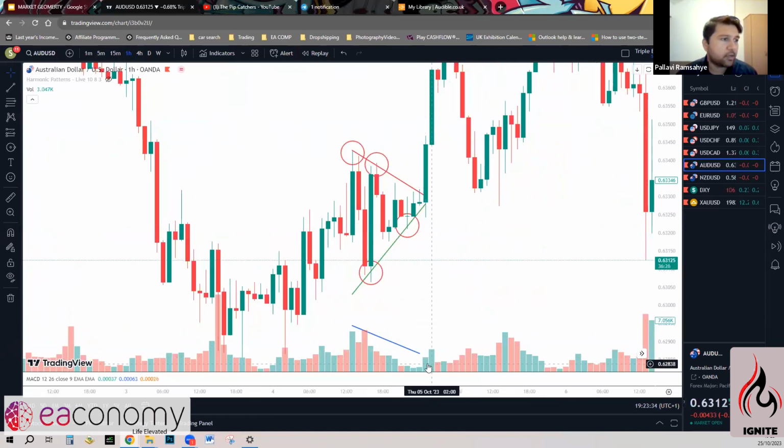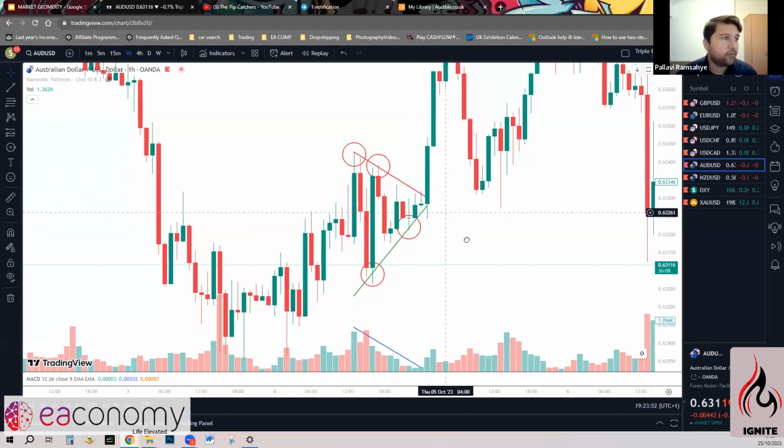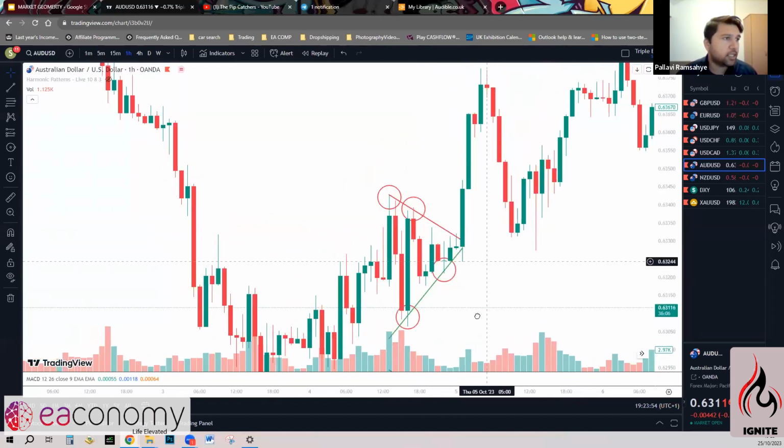So it does spike quite a lot here on the 1 hour. And there is more of a decrease on the volume here. So ideally, you want to be looking at the volume on the hour. And then when you're looking for the entry, you're looking at the 15 minutes. So this is a pretty good example, actually, that we found here. It's a really good example.